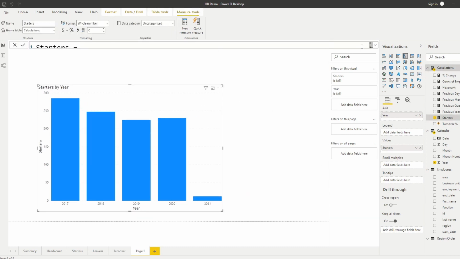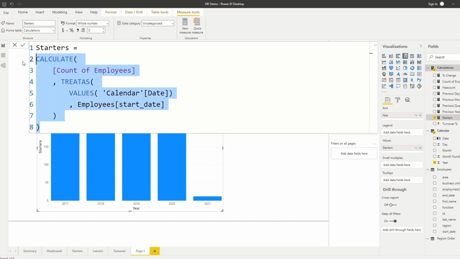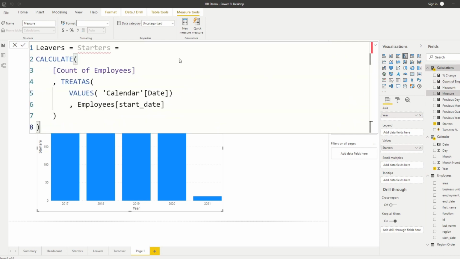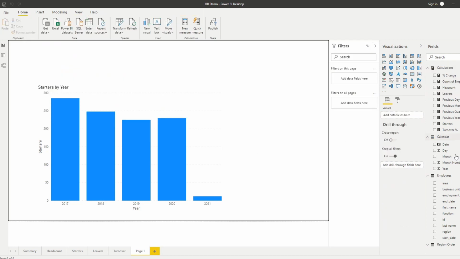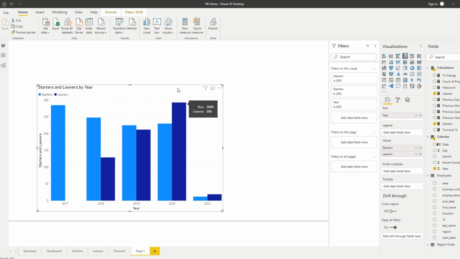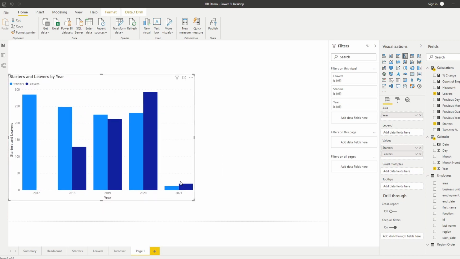So let's do the same thing, just so that I show you that I'm not going crazy. Let's copy this and create a new measure for leavers, right? We will copy and do the exact same thing, except that we want to use the end date as part of our filter context. So if I hit enter, now we have the leavers, and you will see that it gives us those values exactly like it normally would with a USERELATIONSHIP, except that this didn't need any relationships at all, which is crazy.